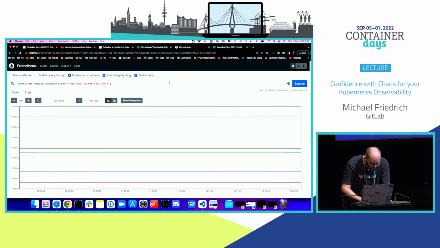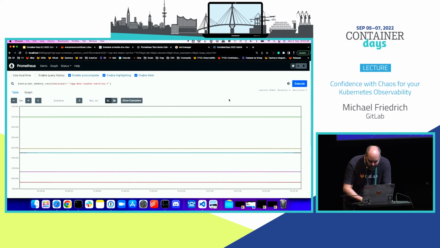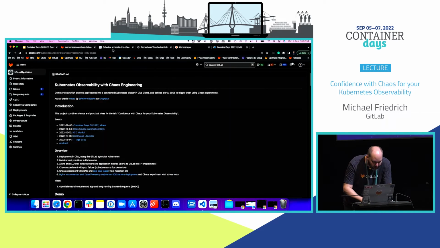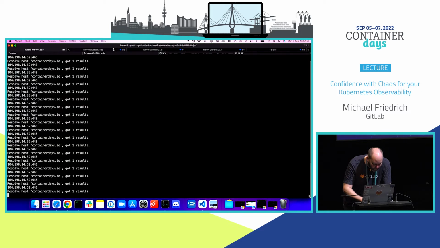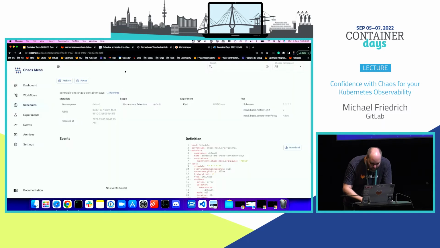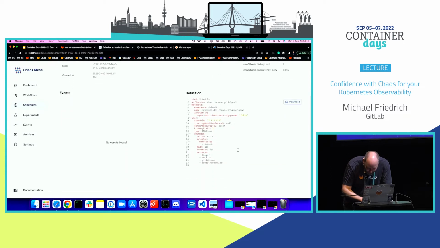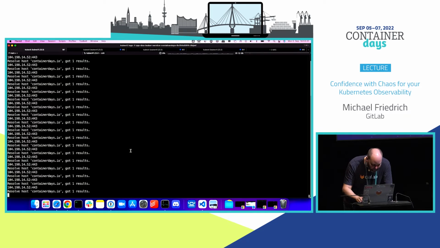The other thing, meanwhile, while the experiment is running, we do have the Prometheus query for the container memory usage. This is currently something like 300 kilobytes, 200 kilobytes. And when the experiment is starting, this should go up actually. Let me see. And hopefully the demo works. Otherwise, I have some screenshots from before, so we need to pretend it worked. Yeah, it should be working.